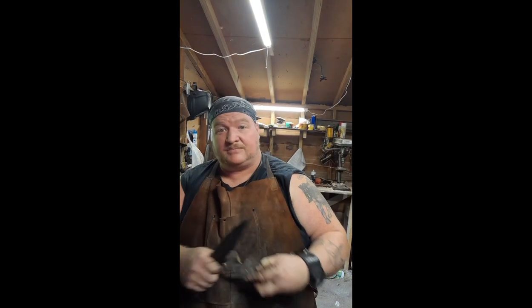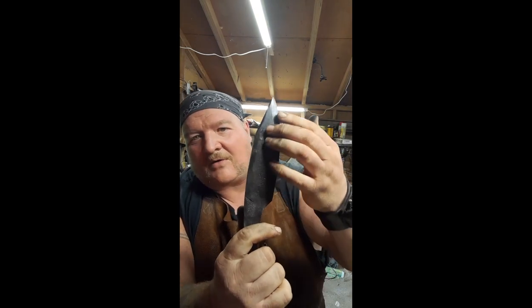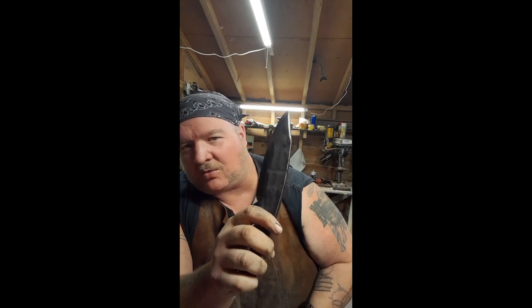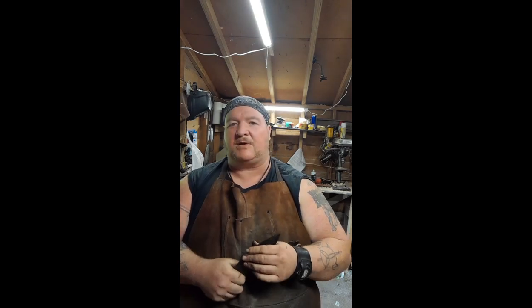Alright, so that didn't take long. Looks a lot better now, a little more gray, a lot of roughness to it, you know, it's that really old world, early Iron Age look to it. That's what we're shooting for. It's a beast of a blade. It's not, you know, really long, it's just meant for everyday stuff.